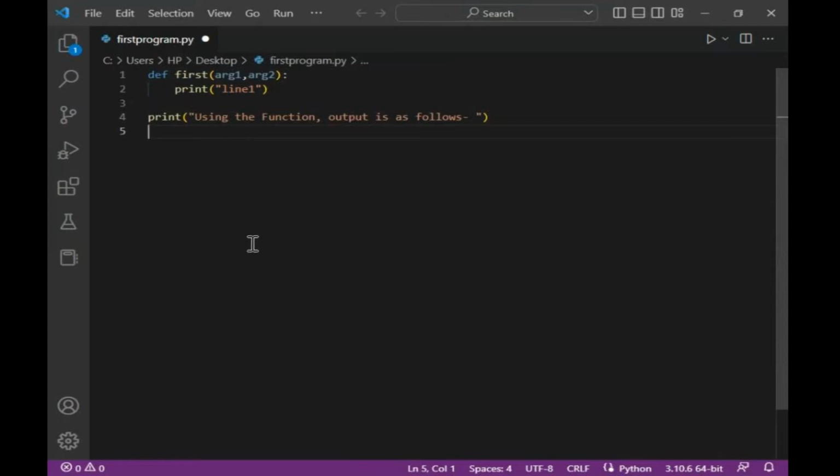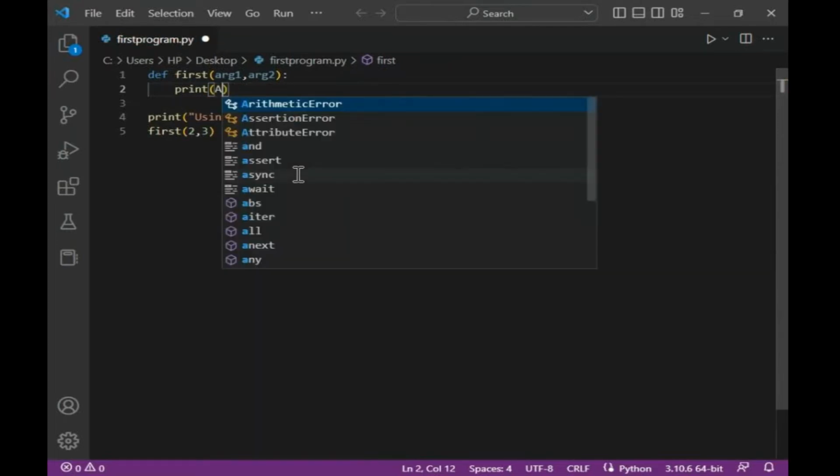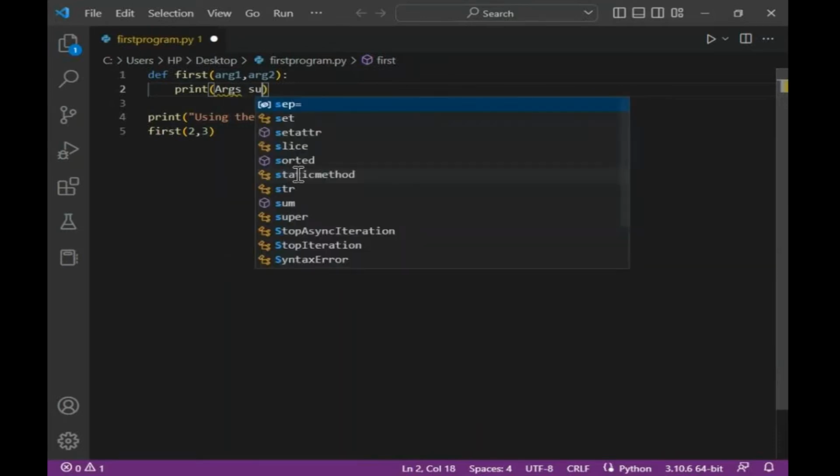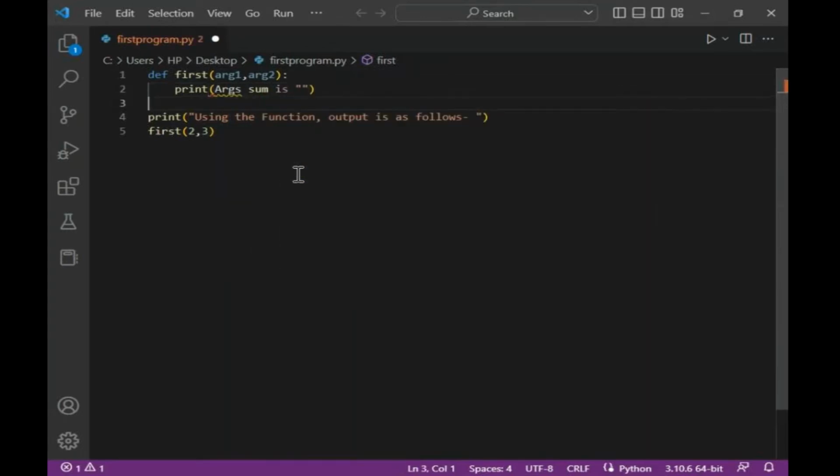Now, if you call this function, first you need to supply these arguments, like 2 or 3. The value 2 will go into arg1. The value 3 will go into arg2. I can just say sum is, and here I can maybe, it should be a string.